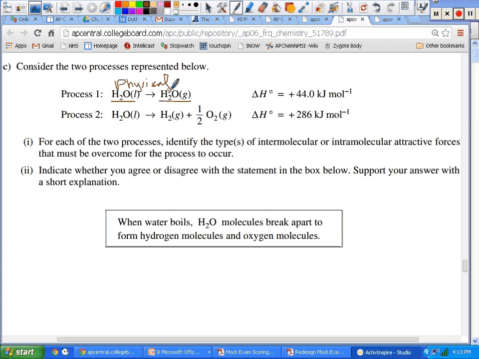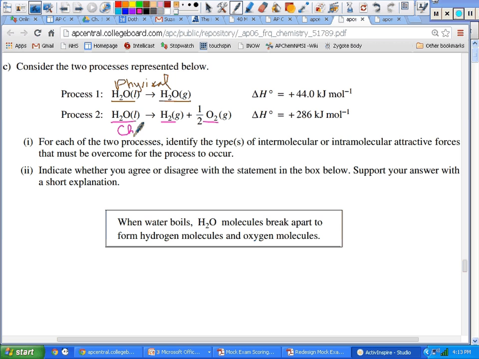That is something that so many students mess up every single year. Okay? You've got to look at it. Is it the exact same compound? It's the exact same thing. So it can't be chemical. Now this time, water liquid is going to hydrogen and oxygen. You're taking that water molecule and essentially splitting it in half. So this is a chemical change.